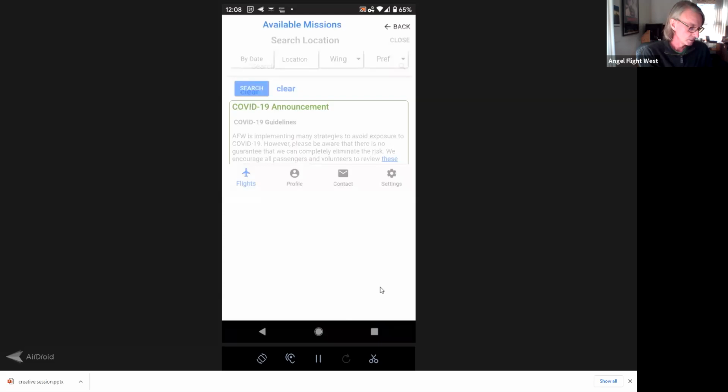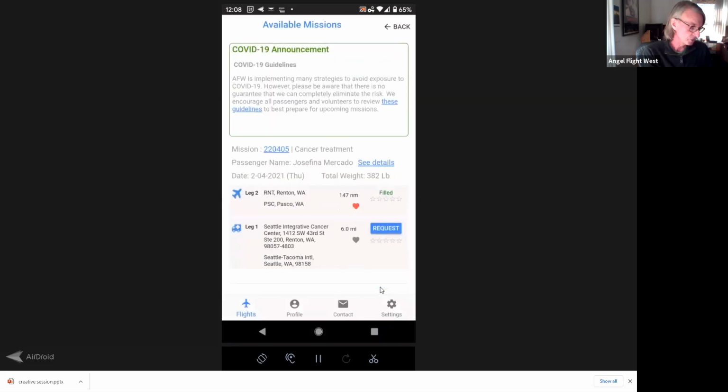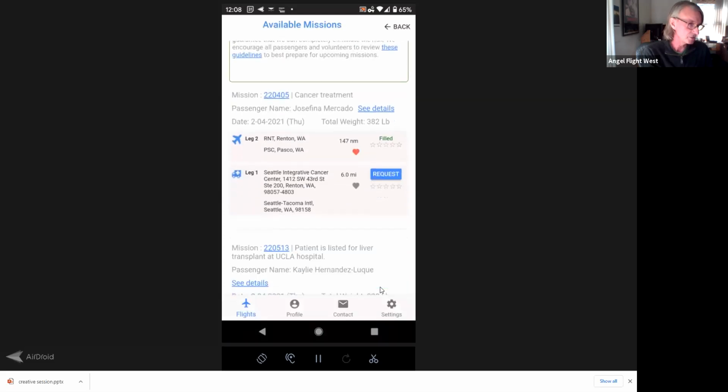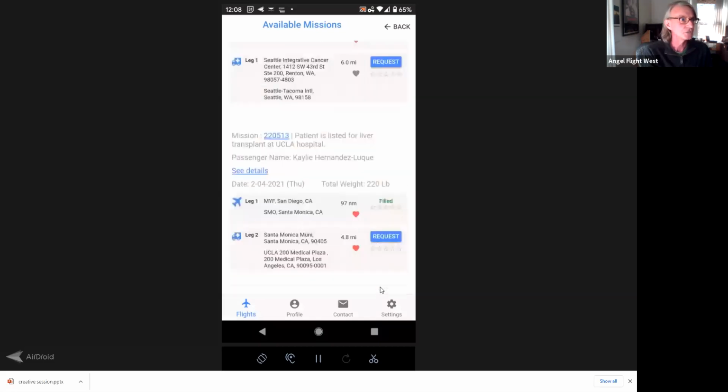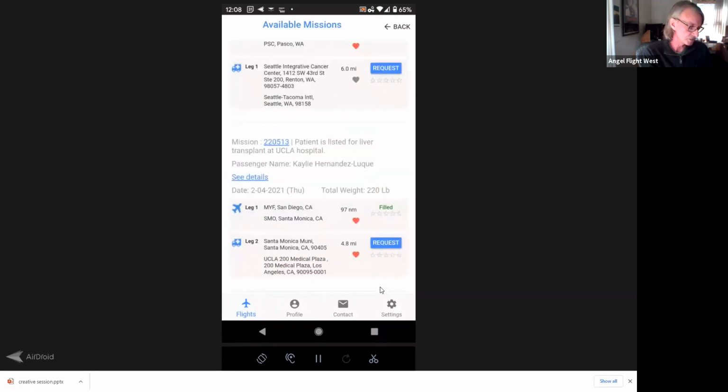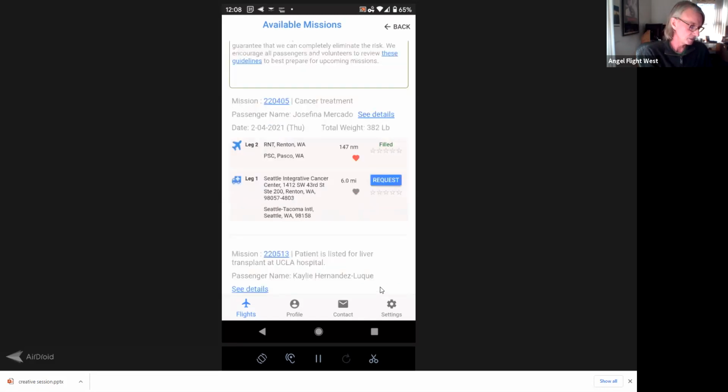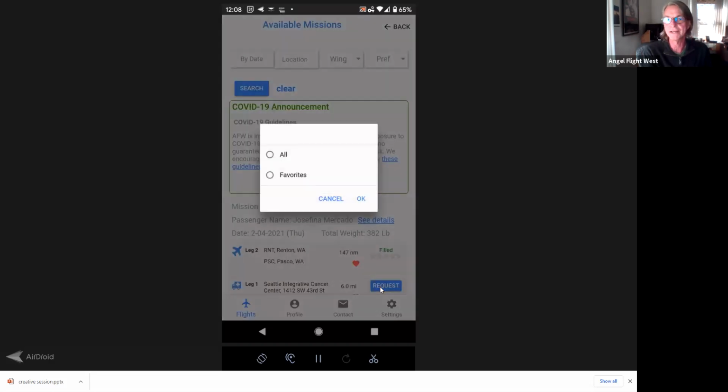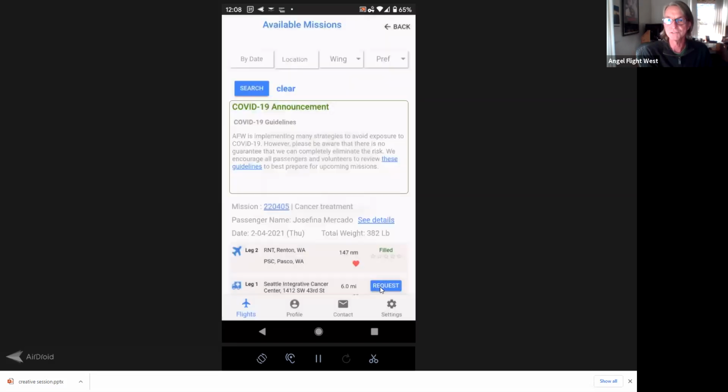I can specify a particular airport, like you can do with the web app, and also I can specify a date range. One other thing you can do on here is you can set favorites, or really it's a kind of a bookmark. So if I want to consider this flight, for example, from Montgomery to San Diego on the 4th, I would tap that heart, and then it would become part of my saved list. And then I can go up here and I can see only the favorites. I can go back to those bookmarks and see the ones that I had sort of saved as a shortcut.